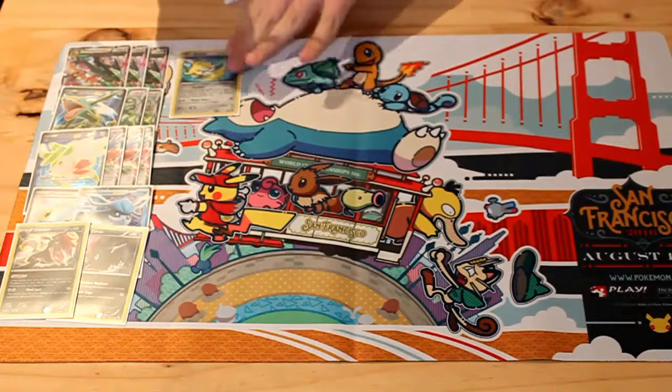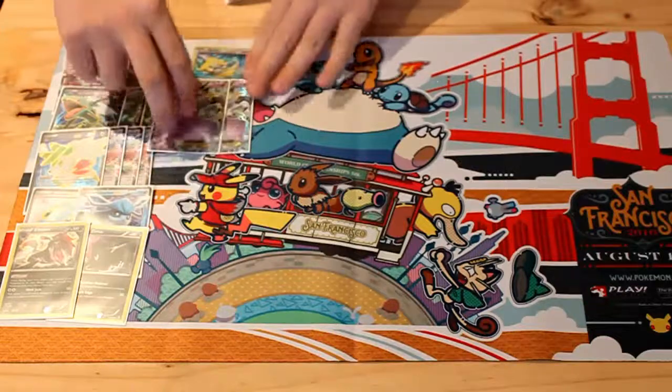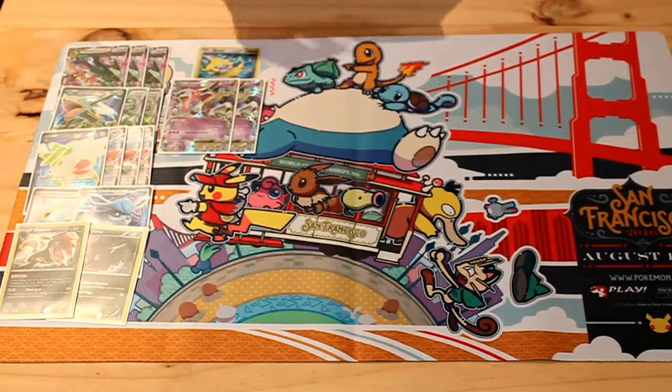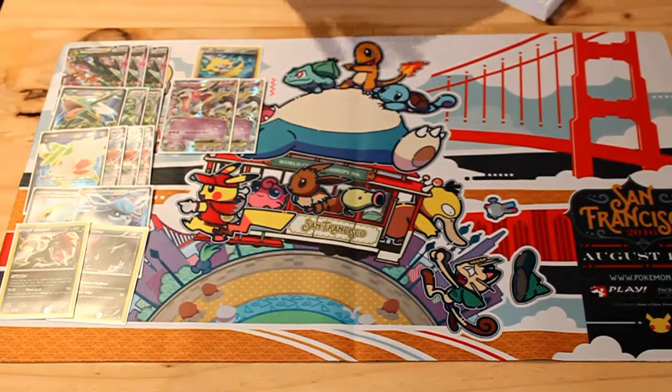But yeah, I'll talk more about that when I do the cards I would change. And then 2 Hooper EX to round out the Pokemon. You could also play 3 if you really wanted to. I find 3 a bit too clunky, especially if you're playing only 3 Rayquazas. The chances of you starting with Hooper are a lot higher then. But yeah, you can if you really want to.